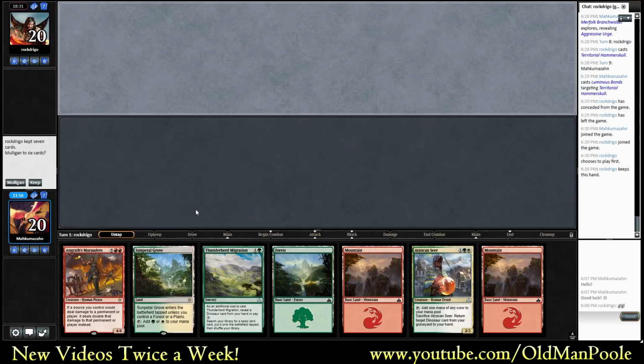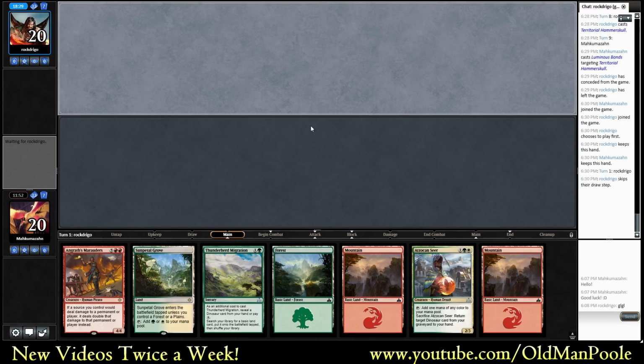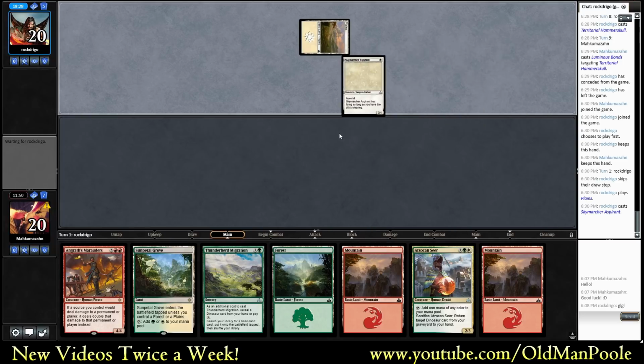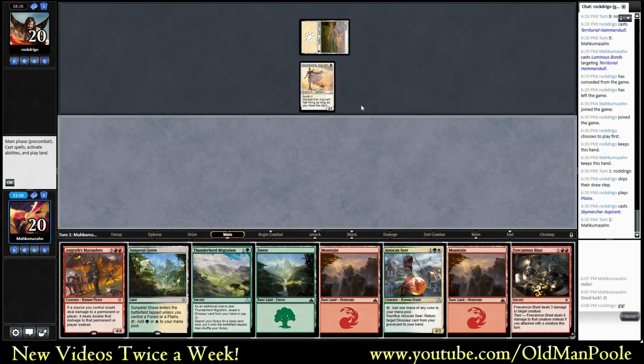Okay, got a pretty good hand. We have Angrass Marauders for the first time. Let's go ahead and keep. We would really like to find a dinosaur so we can play Thunderherd Migration on turn 2, but if we can't, we can't. Skymarcher Aspirant's an aggressive start for my opponent as well.